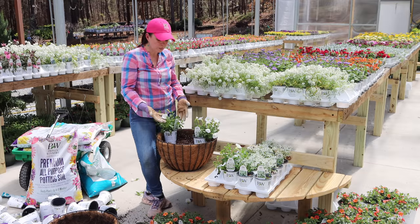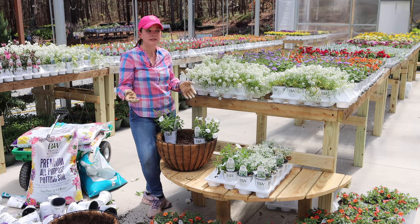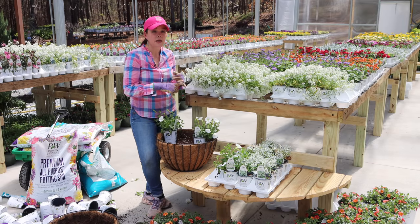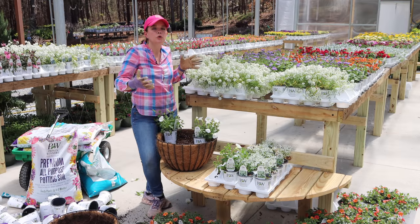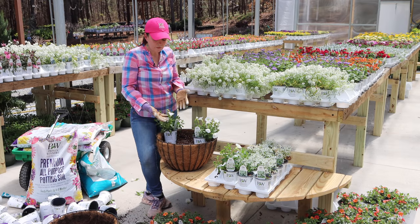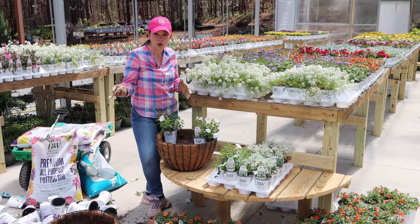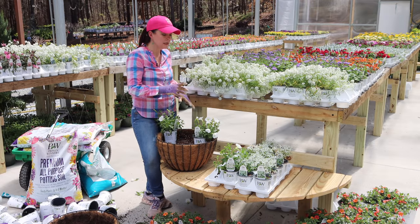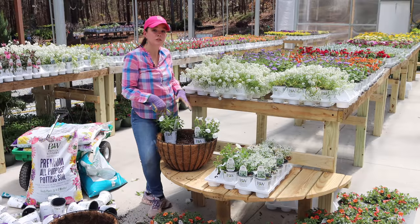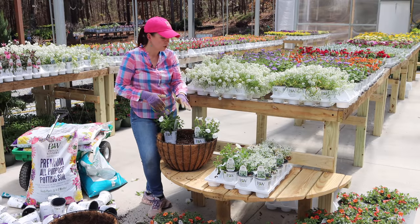So I want bright colored flowers that will reflect either light from the landscape lighting or the fire pit. It just makes it a cooler environment, and the plants actually show up better, as opposed if I were using that indigo, it wouldn't show up very good at night. So again, we're going to repeat and use the Mini Vista White petunia in here. They're going on opposite sides of each other.